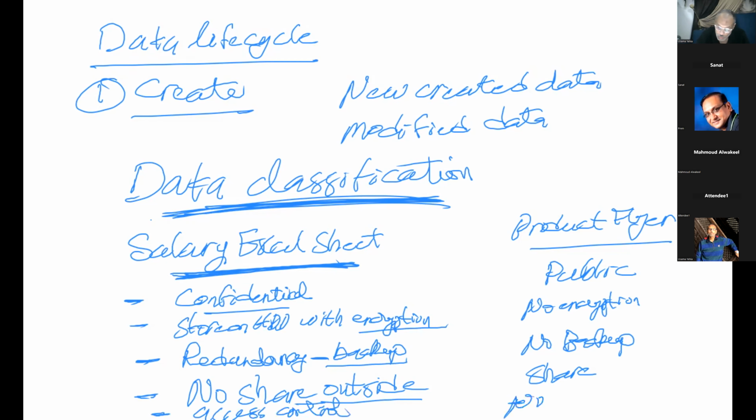No access control. With public data, anyone can read it. But here, I need authentication and authorization to read it. Not all the people will be able to read it, and not all the people who read it will have the permission to delete or change anything. Then, in phase number one, the most important thing you have to remember is that you have to define the data classification.